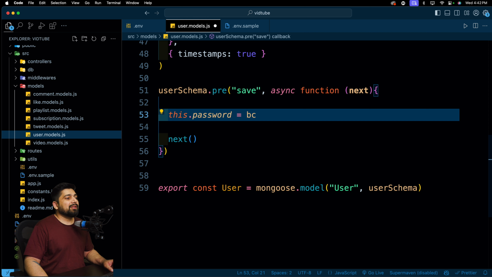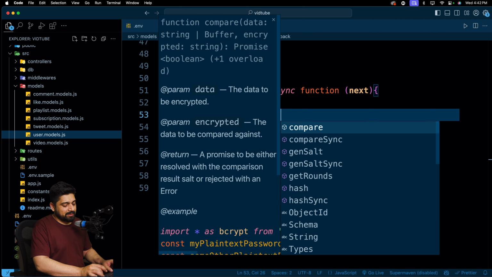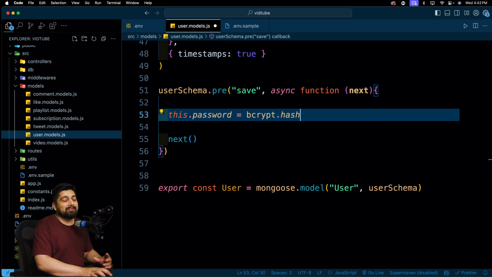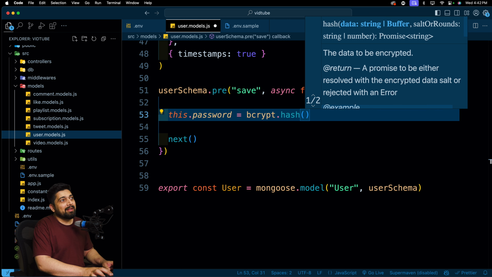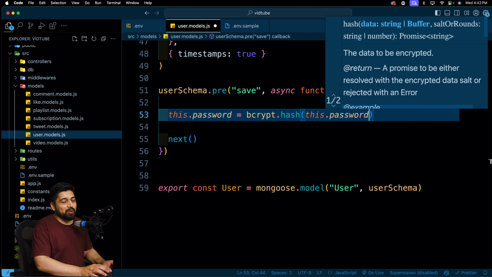All right. So how will bcrypt encrypt the password? Super simple. Bcrypt has a method called hash. And by the way, you can read more about them in the docs as well, but it is super simple. It just hashes the password. Now, while hashing the password, you have to say what am I hashing? I'm hashing the user's password, and this is important. You don't hash any random thing. You are hashing the user's given password. That is the password that is coming to me.